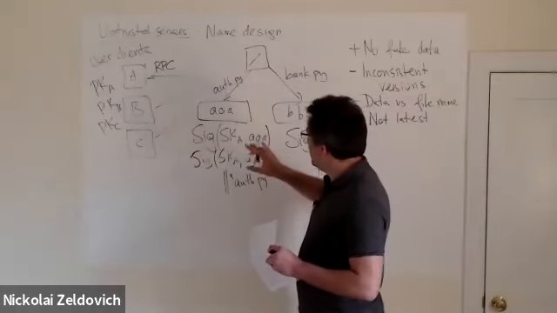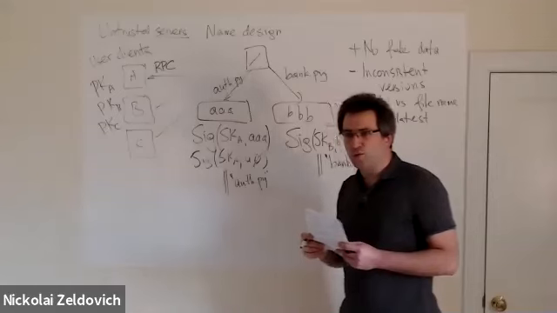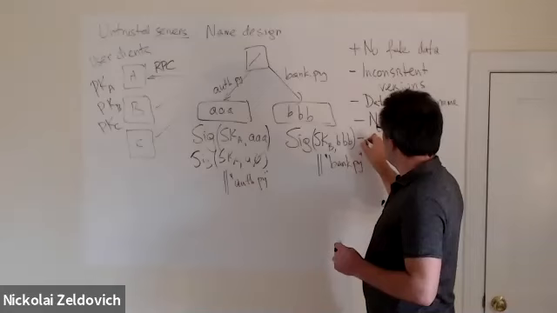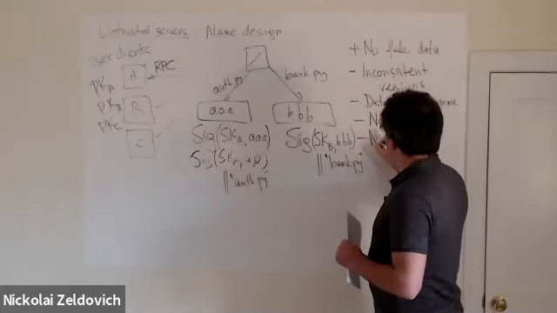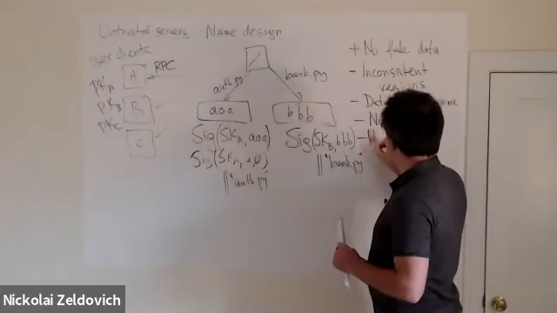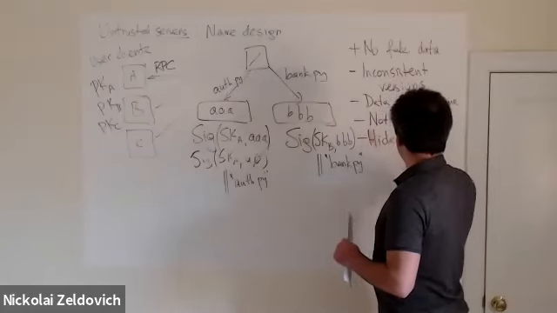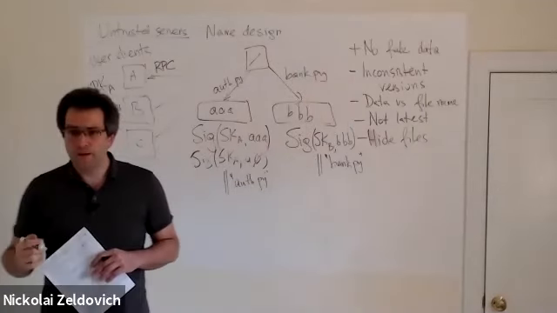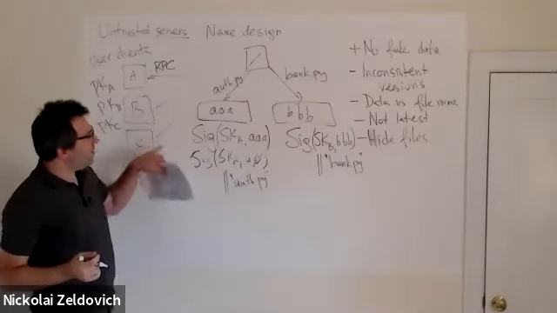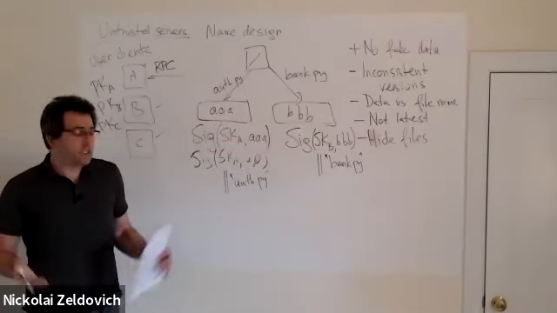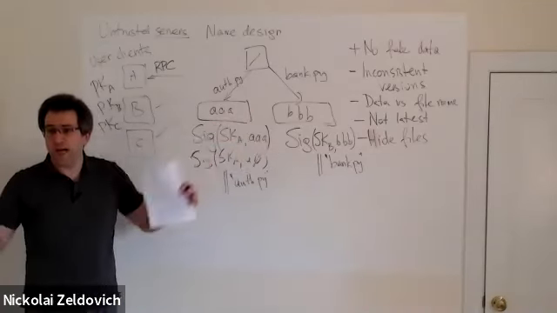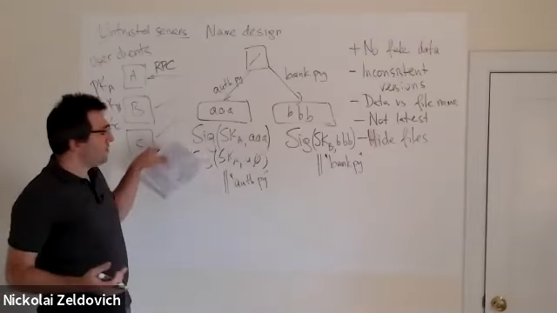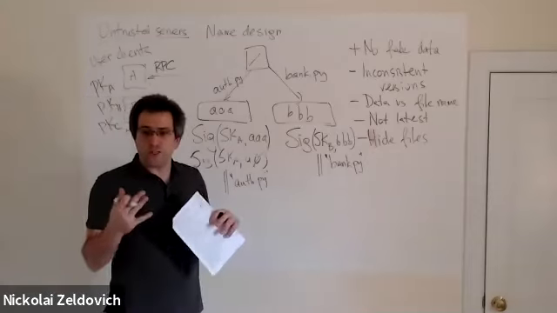So as you can see, this per-file signature isn't really working out super well for us. And maybe the last thing I'll point out about this design is that the server can hide files, because there's nothing here that authenticates the directory itself. When C asks the server, hey, give me bank.py, the server could say, sorry, that's just not a file that exists. Too bad. And there's nothing here that allows the client C to be convinced one way or another. The directory is not authenticated in any way at all.